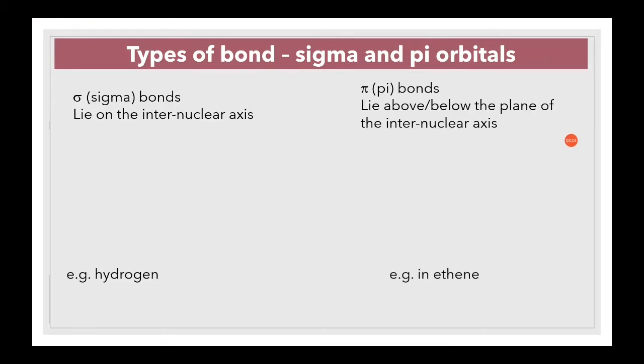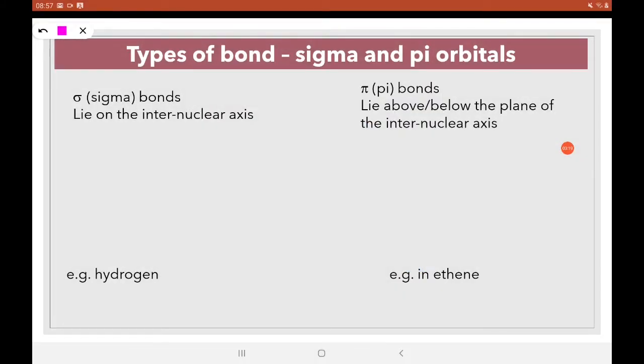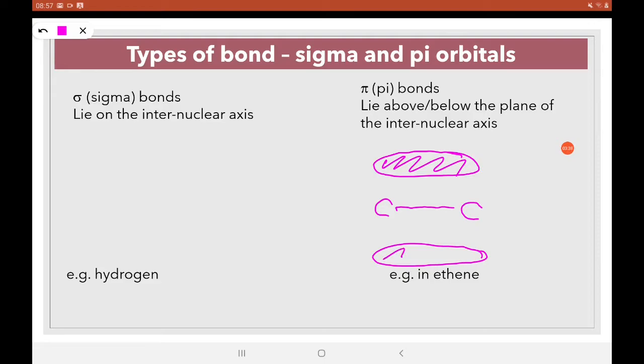Now, example of a pi bond. I'm going to use ethene as my example here because that's what we're interested in. So here, what happens? I'm looking side on here. So that is my internuclear axis. What happens is we then get electron density above and below the plane of the internuclear axis. Now this is slightly different. You think, well, why is this a bond? Well, it is, and hopefully I'll go through some of that a little bit. So sigma bonds lie between the nuclei, pi bonds lie above and below that plane.